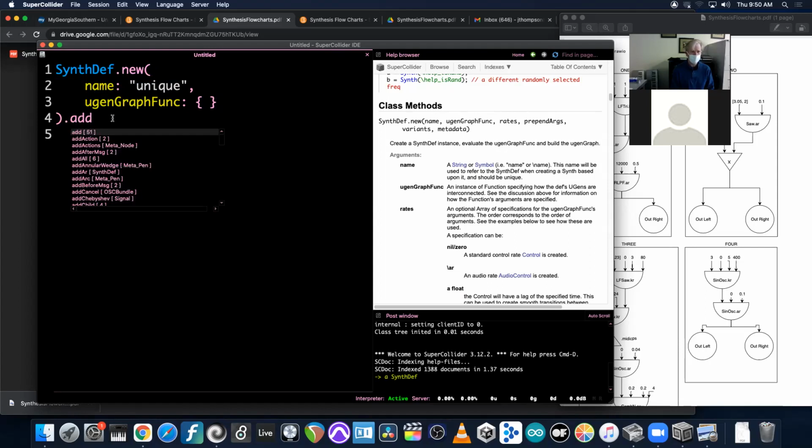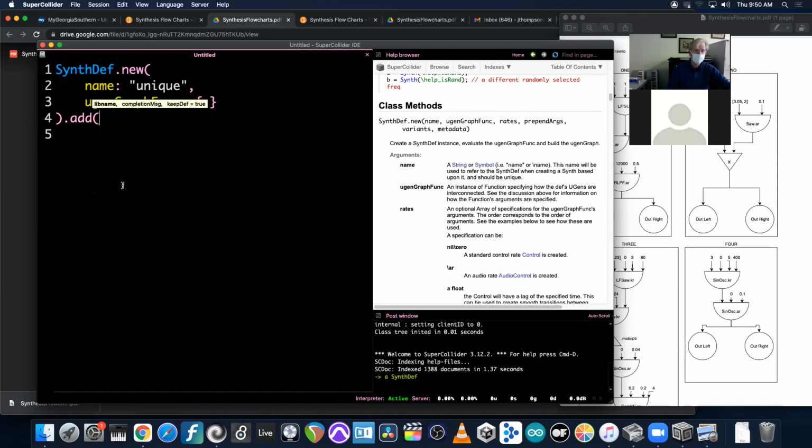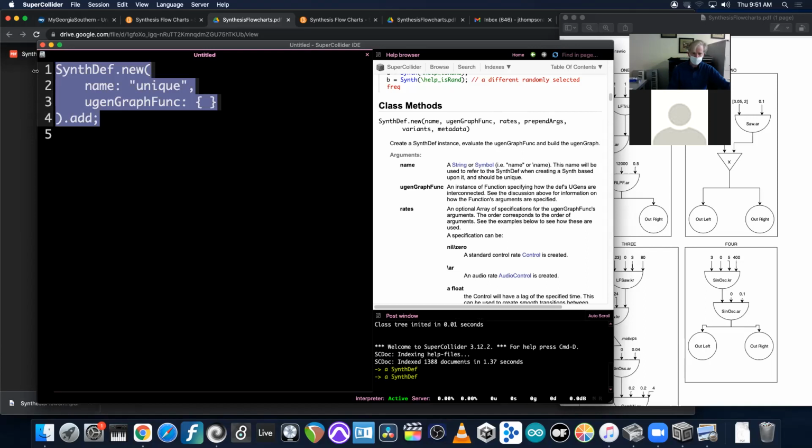And you can just put a semicolon there, or you could say, oh, I'm wondering what that is. Now here I pull up the enclosure and you see there's a big list of stuff. What's the list of stuff? This says that all the different objects take this message add, and it doesn't know which keywords to tell me because it doesn't know which object I'm dealing with. So I'd have to scroll down until I found SynthDef. I'll click it. And then it says, what's the library name? What's the completion message? What's keep def true? Like, oh, I don't know. It sounds hard. Semicolon. All right, so then I could add this SynthDef that does nothing to the library.